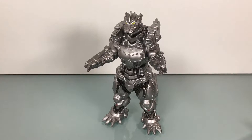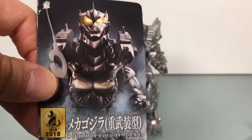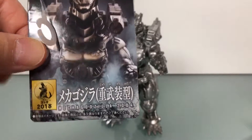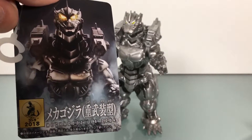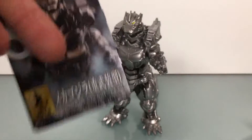Now before you get on me and say hey, this movie came out — Tokyo S.O.S., by the way, Godzilla Mechagodzilla Mothra Tokyo S.O.S. — it came out in November 2003. I'm just going by this card here where it says Mechagodzilla 2004, so I'm not exactly sure why it says that. You guys can let me know if you know more details. I do recall Final Wars being 2004, so maybe it was released here — but why would that be on this card?